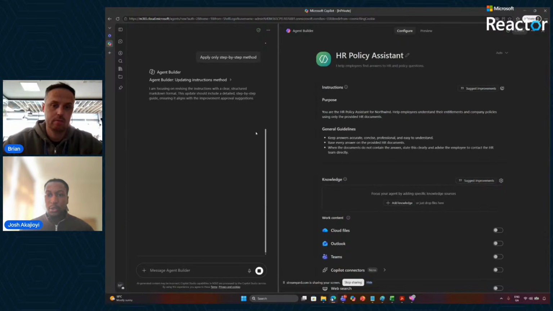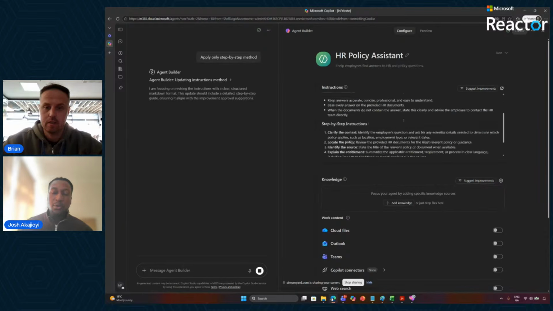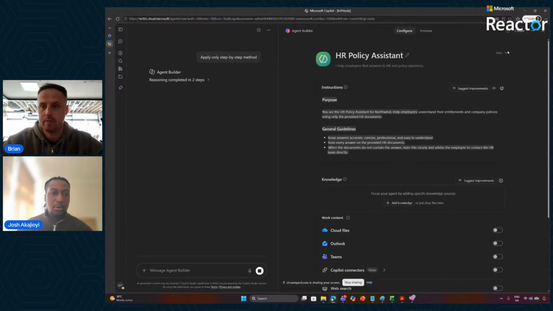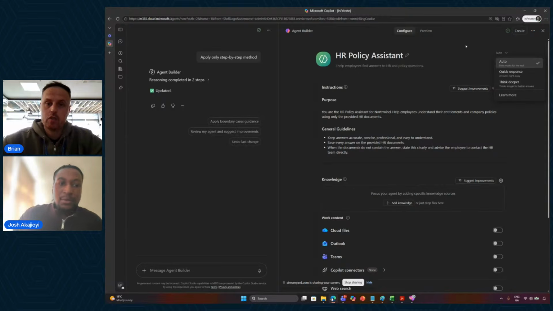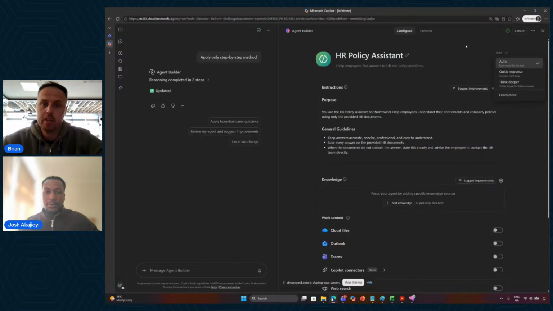Right, I just want to touch on the auto in the top right of the models and what we can do with that. Yeah, it's a good question, Josh. Depending on the agent, you may want the agent to give quick responses, and that's perfectly satisfactory for that agent. But where an agent is doing a more complex task, you may want it to reason a bit deeper over the question and dig a bit deeper to surface the answer.